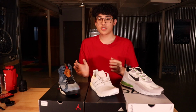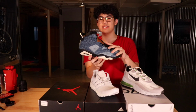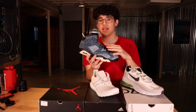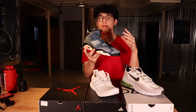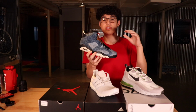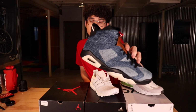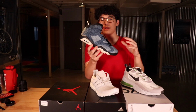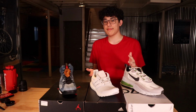Now on to the last one. So the third and final shoe in the flip box was the best one, and it was these Jordan 6 in the denim colorway. And after checking recent eBay and GOAT sales, it goes for around $150 to $160. Most of the value on these comes when you sell it on eBay, so that's probably also where I'll be selling these. It seems you can get the most money for these on eBay, so I'll definitely have to throw them up on there. Hopefully I get some offers. So nice shoe. I could see this rising in the future. Right now it's super cheap, so there's only room to go up for these. And once a lot of people wear these, I'm sure these will go up. So that is it for all three shoes that I got in my flip box.